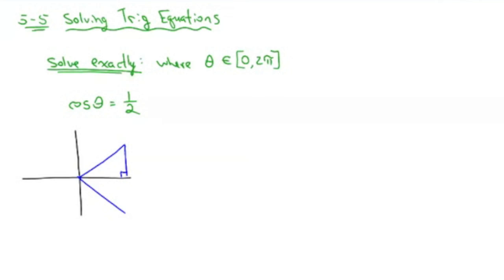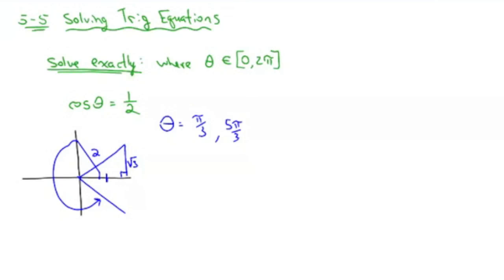Alright, so if cosine of theta is equal to 1/2, this side of the triangle would be 1, this side would be 2, and this side would be square root of 3. So that forces this angle to be what measure? Pi over 3. So one of the answers from 0 to 2 pi is pi over 3. But we also have to worry about this angle, wrapped all the way around between 0 and 2 pi. I can't go backwards because my angle is restricted on the first positive rotation. So it would be 5 pi over 3. 3 pieces in the top, 3 pieces at the bottom, back off 1.